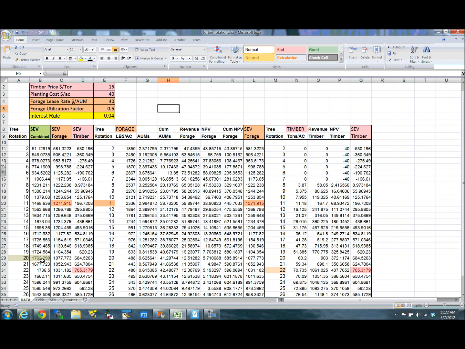So hopefully this gets you started, and when you think about doing the problem set on this material for the continuous benefits, the thing to understand is that once you get to the revenue and NPV calculations, things aren't really changing that much. But before you go from the NPV for this rotation to the repeat of that rotation in SEV, you need to include all of the values up until the time you're talking about, not just the values in that year. So hopefully this gets you started on the combined optimal rotation.